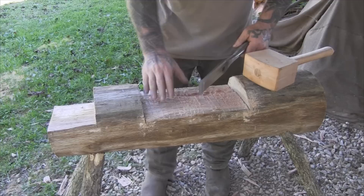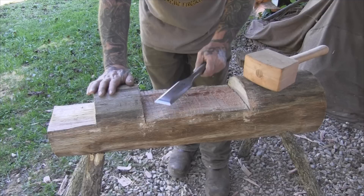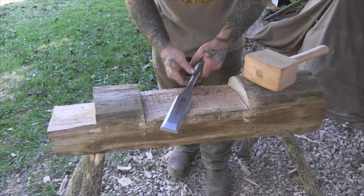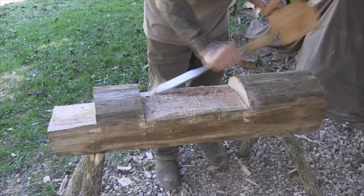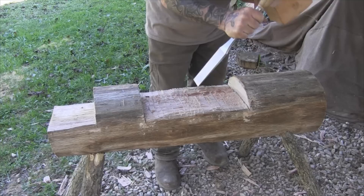The other method you can use is I've made a series of saw cuts in here to get my bed a little bit deeper where I want. I can come in here with a timber framing chisel — large heavy-duty chisels made for timbering — and a mallet. I can come in here where those saw cuts are, turn my chisel this direction so it's not biting into anything, and just start removing those chips all the way down to the cut line.